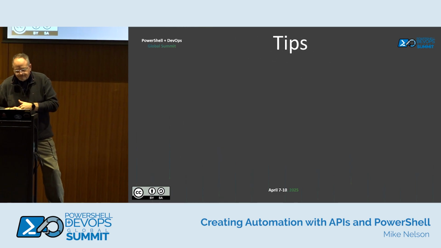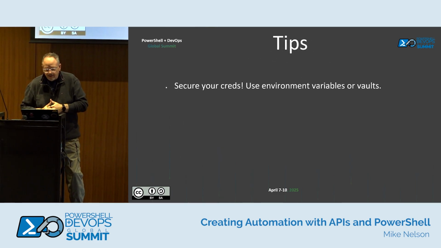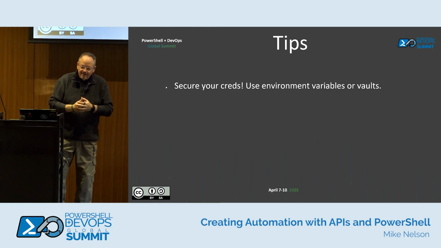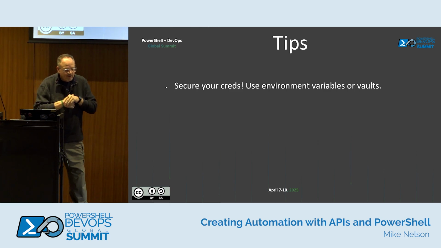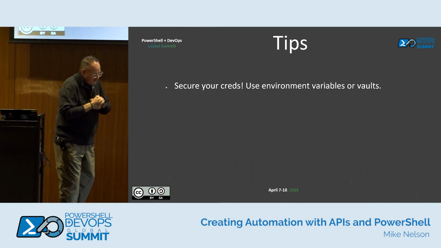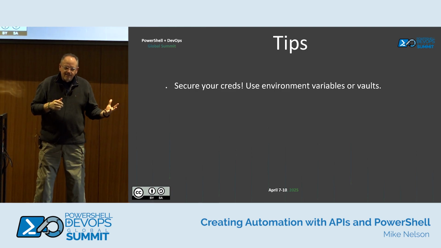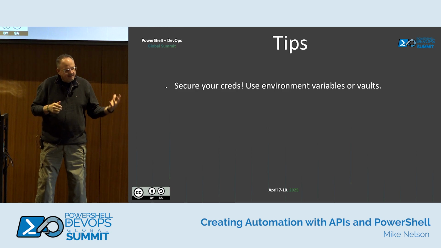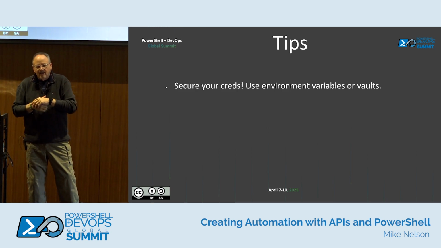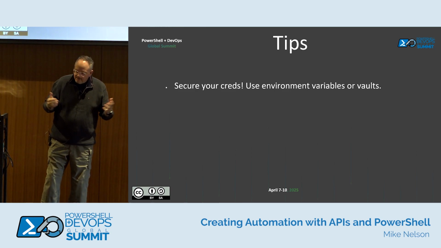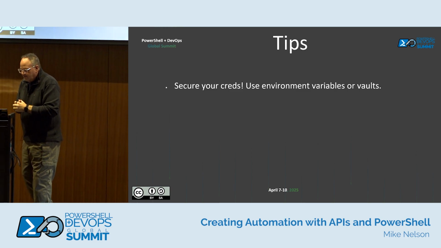All right. So just some tips real quick. Secure your creds. I can't tell you that enough, especially when we're working with APIs. The thing about it is that sometimes you're granted keys, and those keys get used by somebody else. If you're charged for that API usage, you get hijacked, whatever. That can lead to a really bad day.